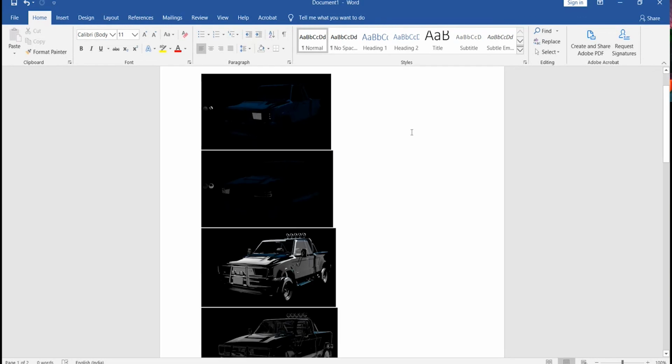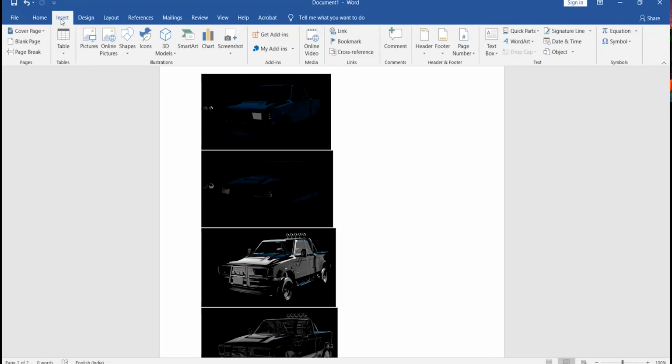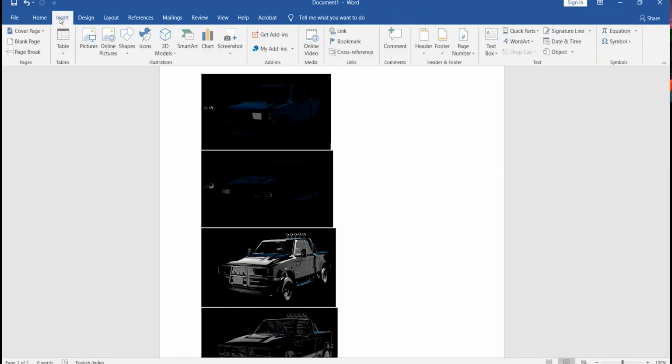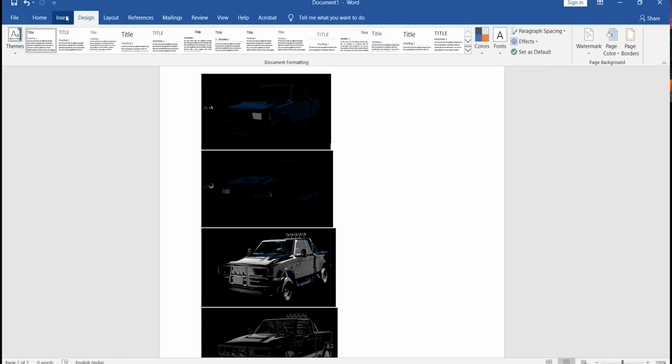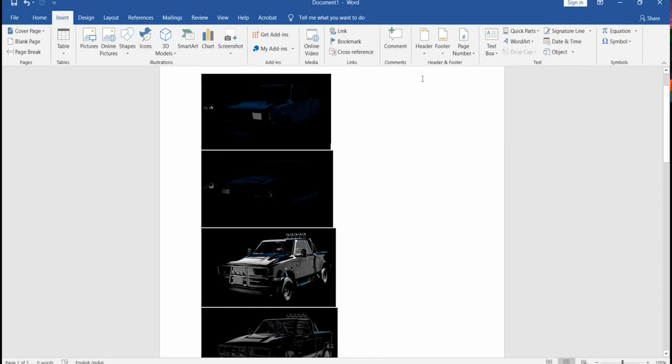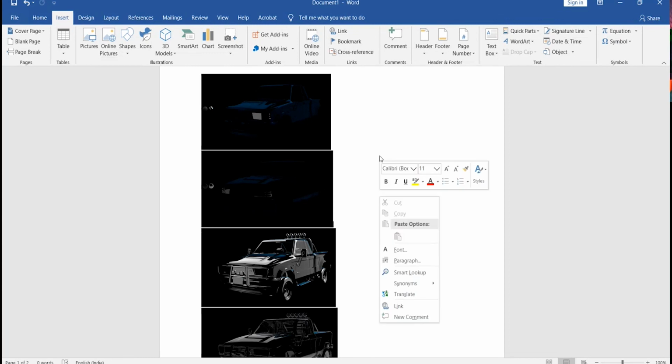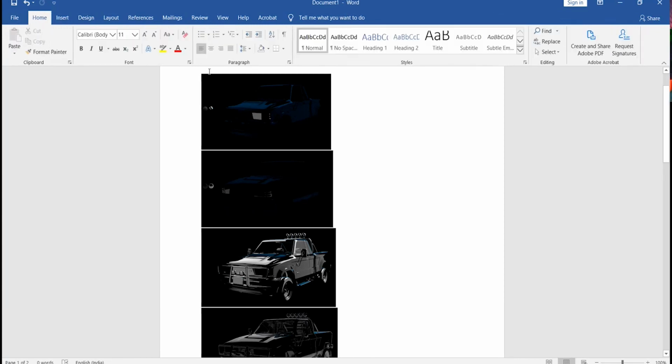Okay, then you could do it. And you can even insert this into a 2-column page. Go to your design, go to insert, you can have a 2-column page. You guys can find out how to fix this into a 2-column page.